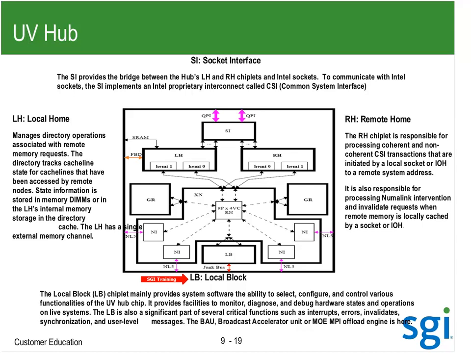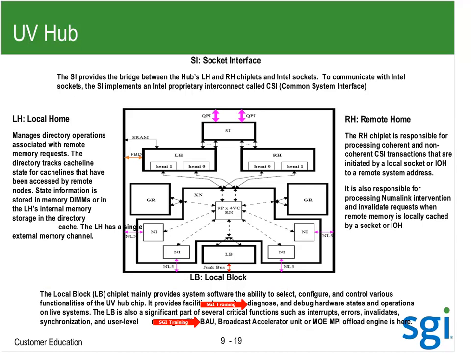So this L block is the software ABI to select, configure, control various functions, test it. We can monitor when I'm getting PCP statistics that we had earlier today. I was monitoring NumaLink traffic from it. Linkstat-uv is getting from it. Got diagnostics. We've got uvdump. And there are a couple other things in here.